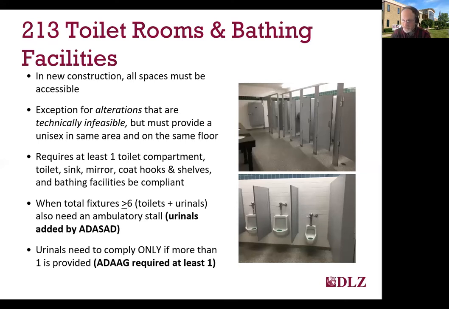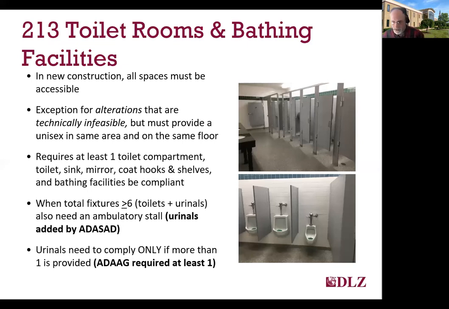Regardless, if you can't make those restrooms fully comply due to technical infeasibility for whatever reason, you are still required to make the rooms as accessible as possible within the constraints you have. So you might not be able to make a restroom compliant for a wheelchair user, but you could make some improvements that would help others with other types of disabilities.